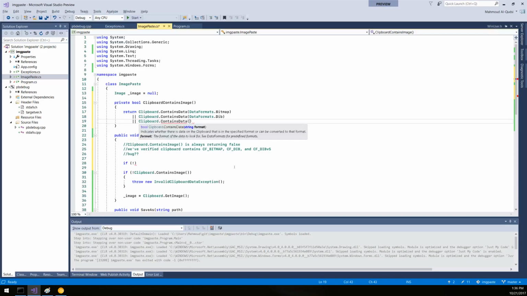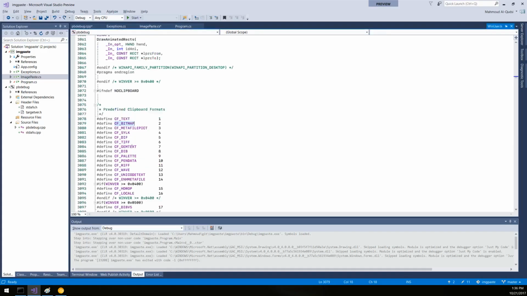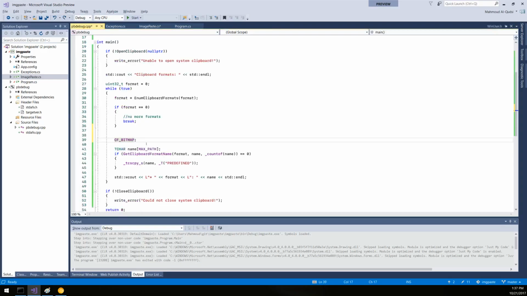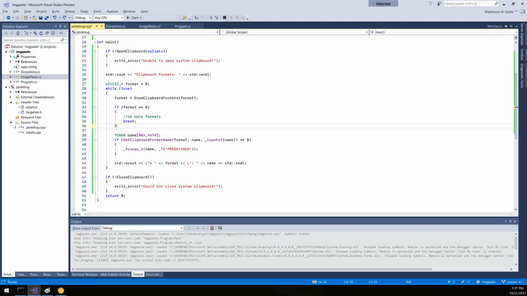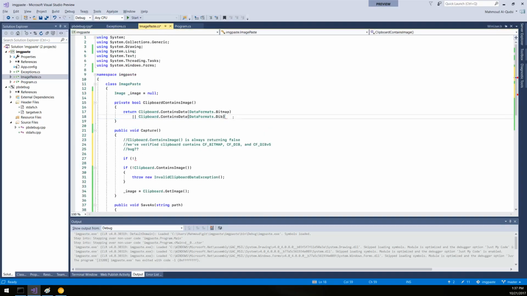I don't know if the DIBV5 is available in this library in the first place. It is a new feature. We can see which version it was for here. F12, as you can see, its Windows version is greater than 5.0, so that's not really that modern. This would be supported on Windows XP, I believe. But in all cases, let's just stick to these for right now.